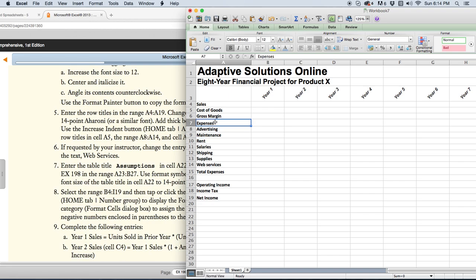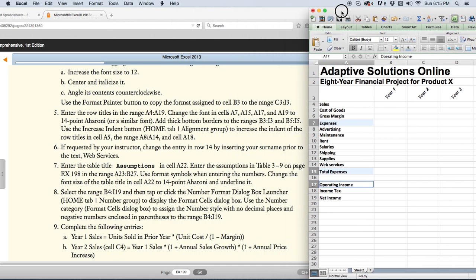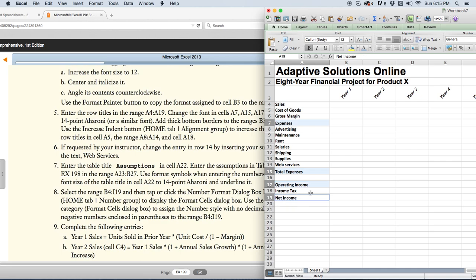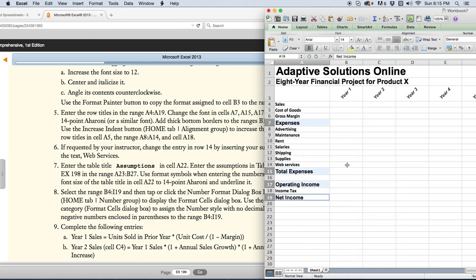So I'll select 7 and remember you'll hold down your control key on your keyboard to select multiple rows. I have A7, A15, and A17. Was that it? A7, 15, 17, and 19. So I have these all selected, and here I need to change the font to 14 points. And again, I'm going to stick with the same font option and select Arial.